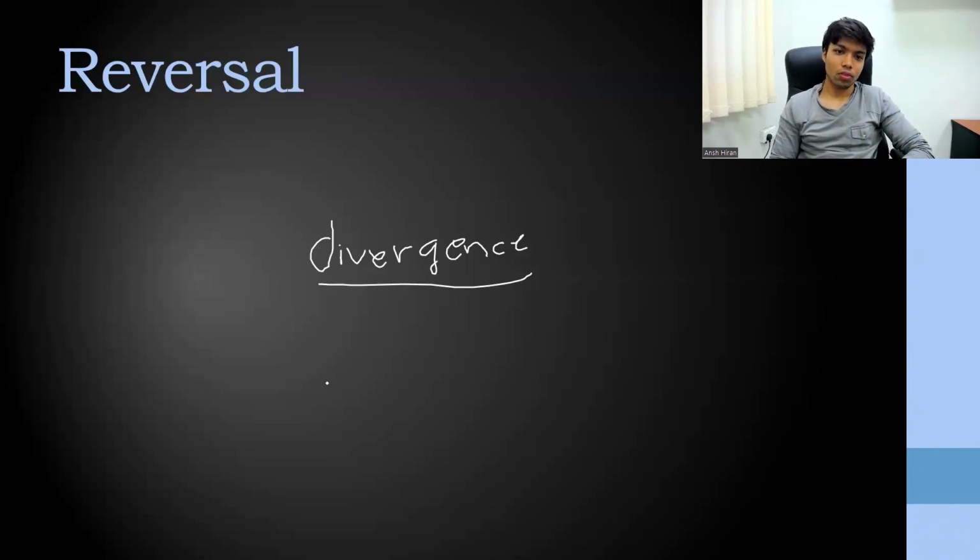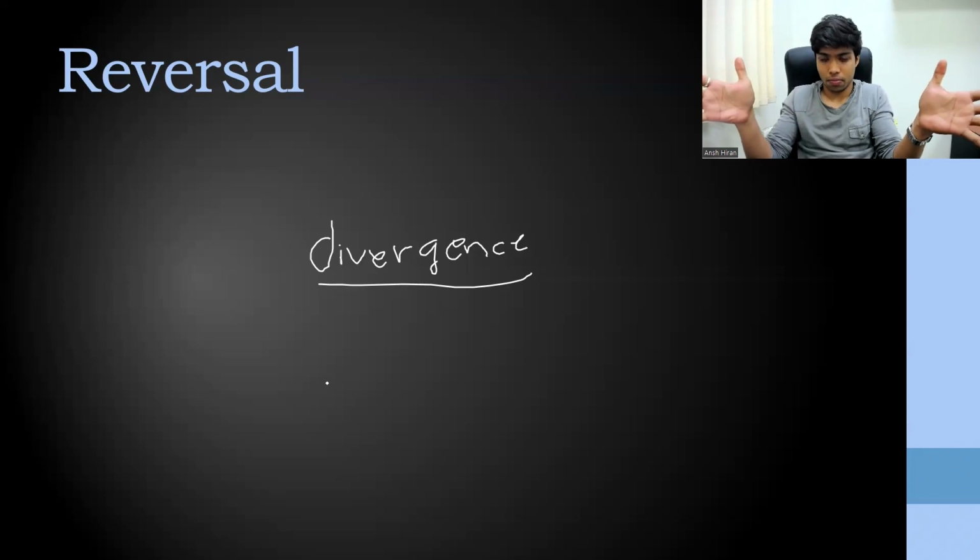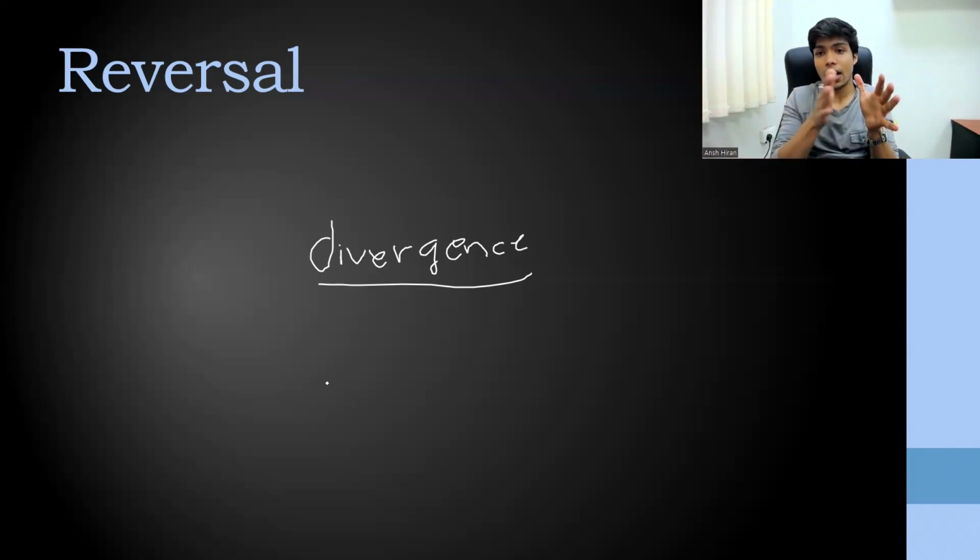Never mind. So divergence. What is divergence? Divergence means it is diverted. Diverted from what? Diverted from price. Anything in the stock market can only divert from price because price is the original data. And when I talk about Bollinger Band to use as divergence, I'm talking about something called volatility divergence. What do I mean by that?